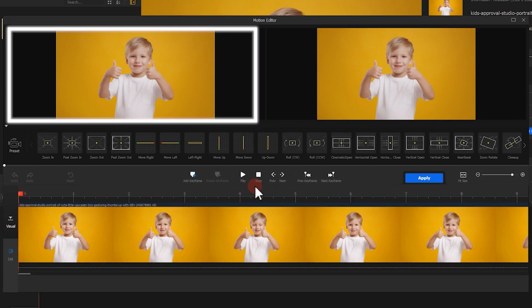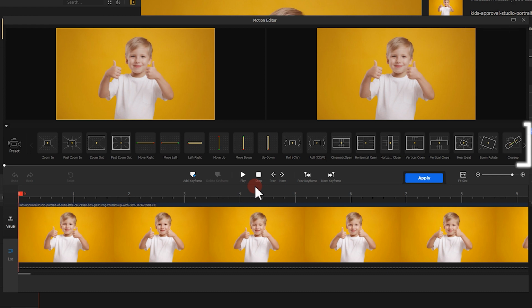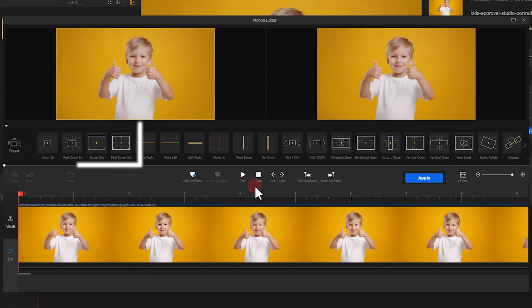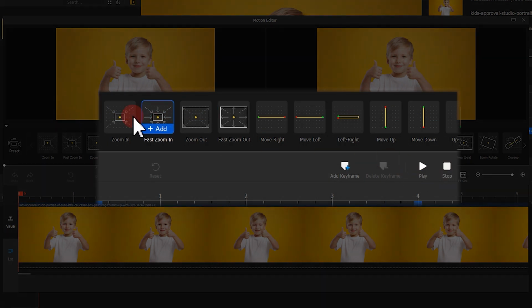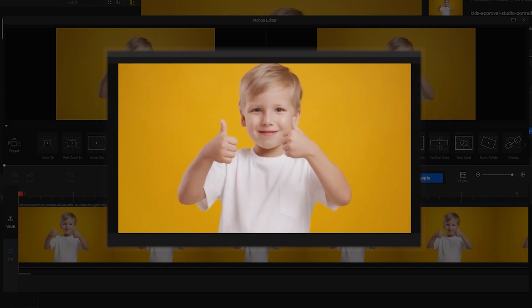On the left is a source editor, which allows you to visualize and add keyframes. On the right hand is a preview window to preview the editing work. While this row in the middle places different motion presets offered in the software, including the 4 effects that we're about to learn today. All you need to do is to move the mouse to a desired effect and click Add. The effect will be automatically applied to the video.